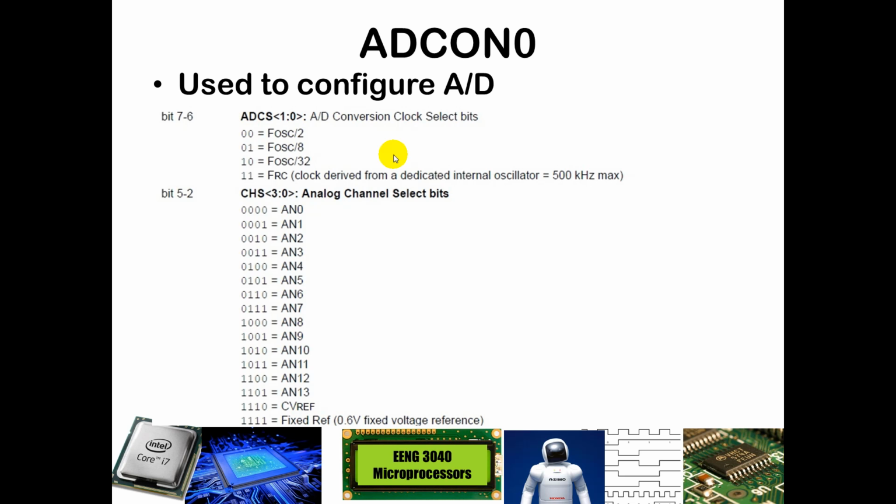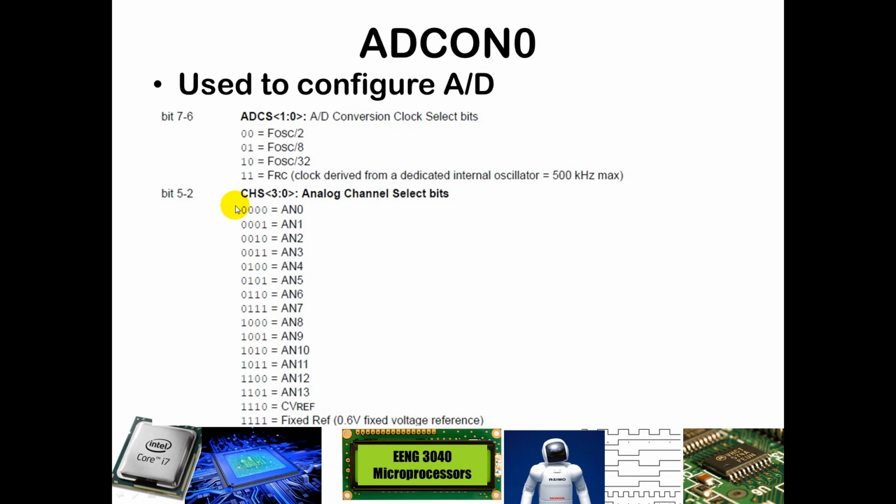So if you're developing something that will be battery driven and you don't really want to sample very often, then you can slow down your sampling clock and just sample at a little bit slower frequency, and that will save you some energy usage on your battery if you're interested in power. But for this particular application, we're just running off of your laptop's power, and so you can plug that into a wall whenever you want. So we're just going to run it for the most part as quickly as possible at the frequency of the oscillator divided by 2. So we'll generally put 0, 0 in this class.